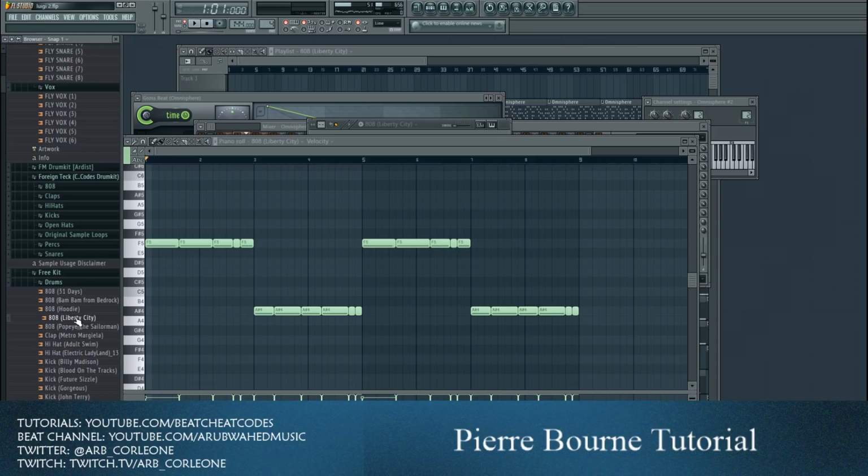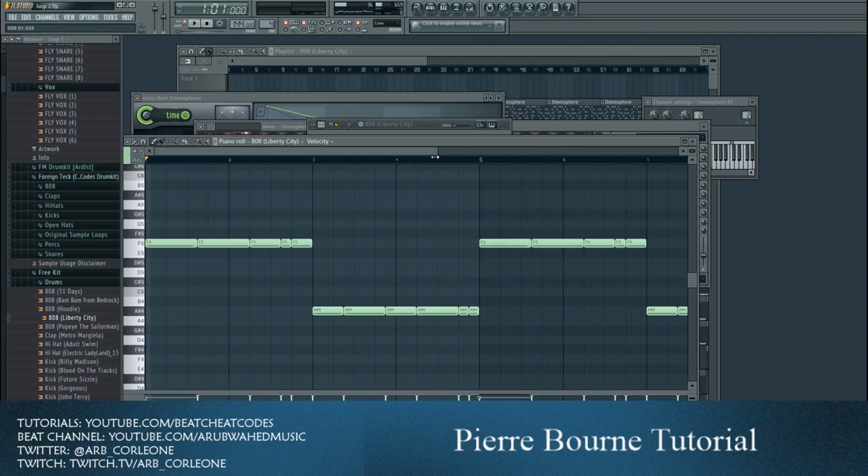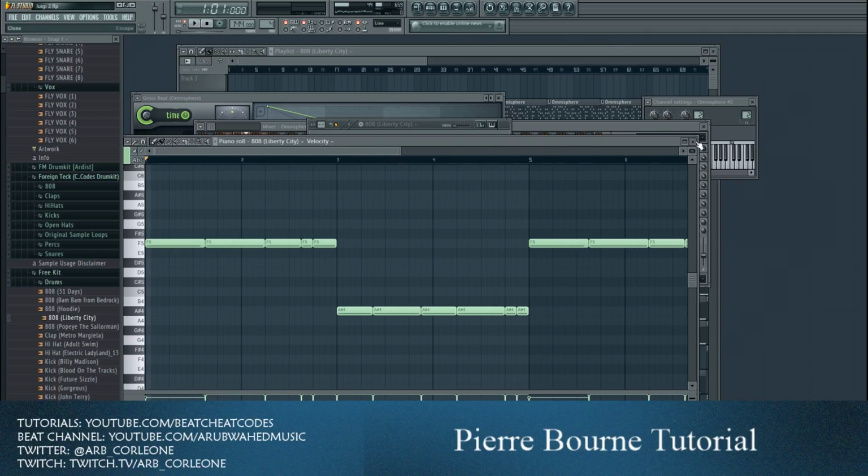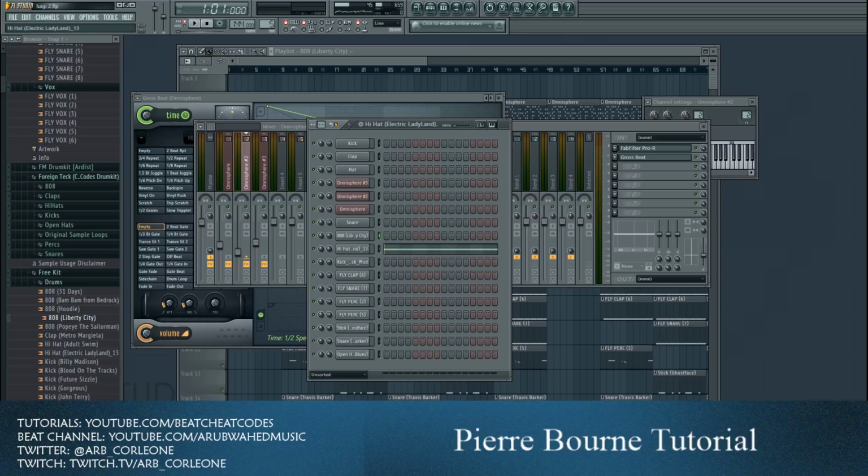I made this 808 like a Zaytoven 808, modded to make it really Pierre Bourne-ish. So I was just hitting F and A sharp. Those are two of the notes in the chord progression.